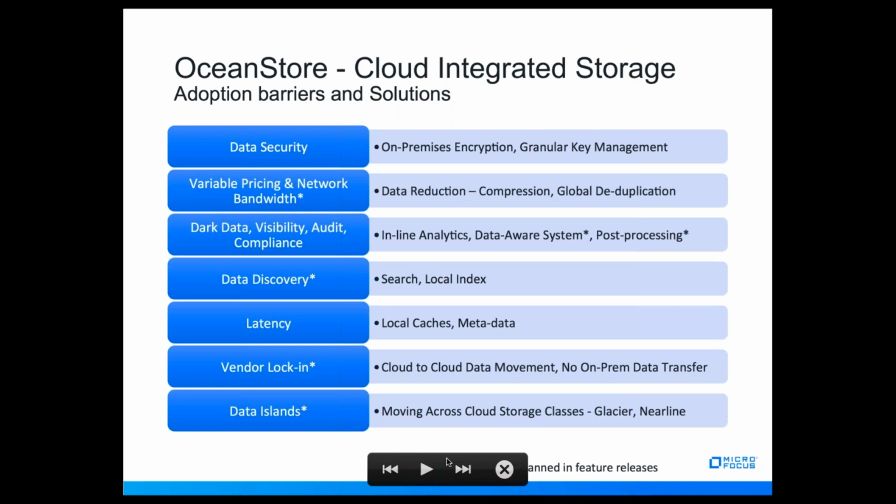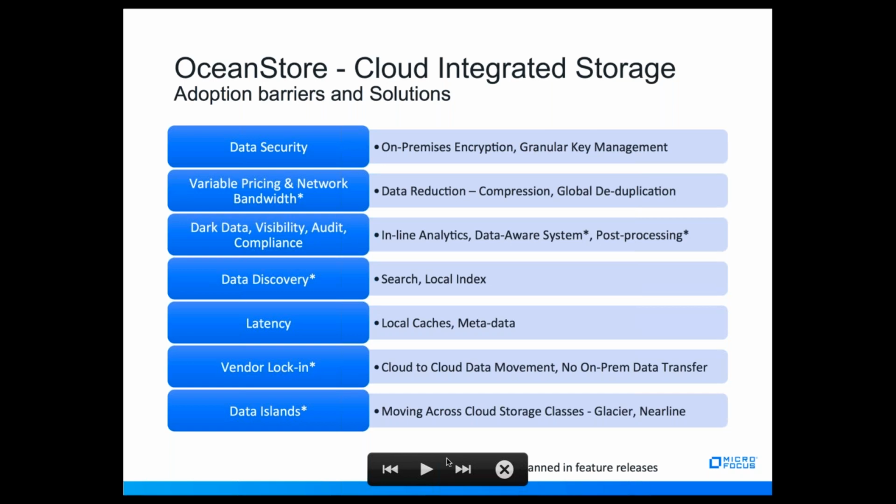So when they access it, they're going to see some extra latency based on where the object or cloud storage solution is placed. And in the future, we are looking at additional capabilities such as deduplication and compression to reduce the amount of traffic, as well as enabling some features to move from one object or cloud storage solution to another. Those are things that we are looking at for the future.